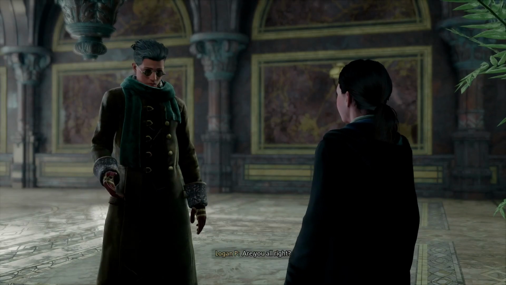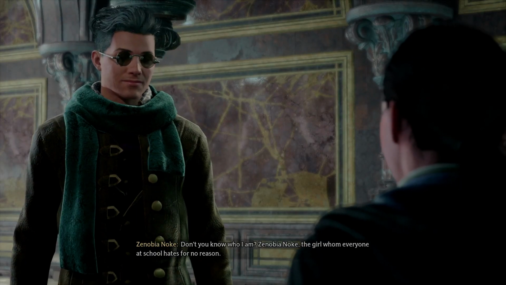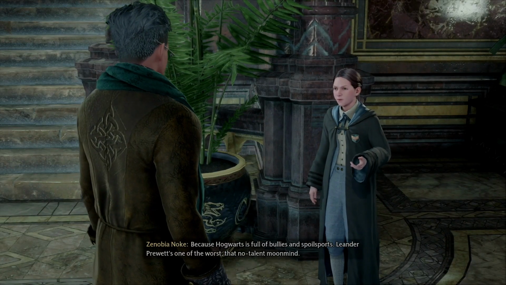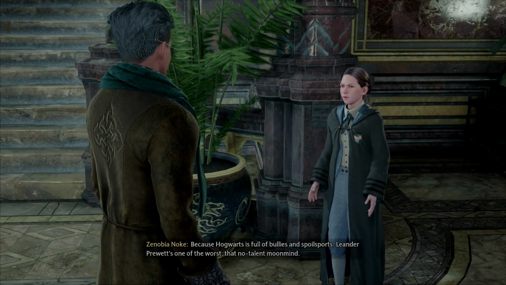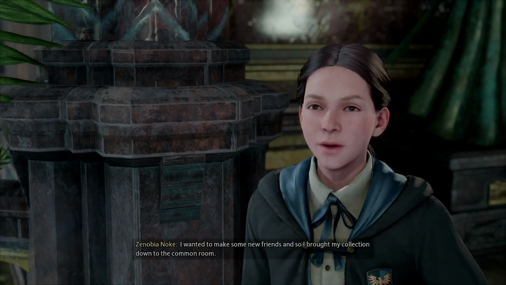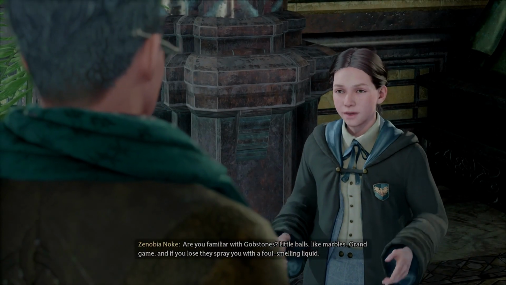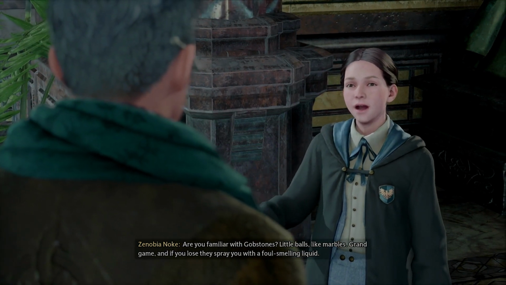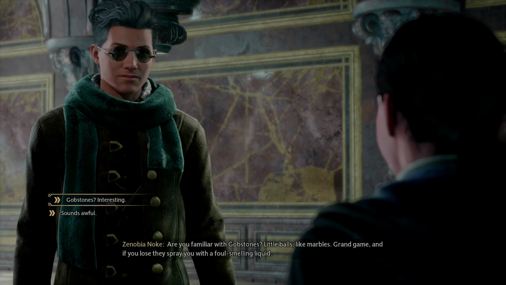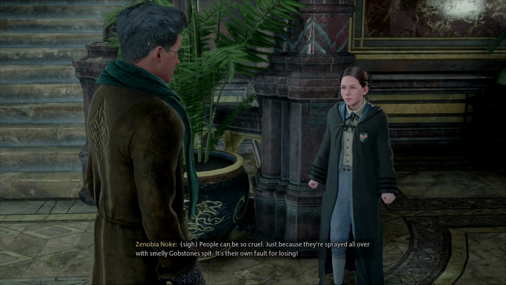Let's talk to her. See what she has to say. Don't you know who I am? Zenobia Noak. The girl whom everyone at school hates for no reason. Everyone hates you? Why? Because Hogwarts is full of bullies and spoil sports. Leander Pruitt's one of the worst. That no-talent moon mind. I wanted to make some new friends, and so I brought my collection down to the common room. My gobstone collection, that is. I was hoping someone would want to play. Are you familiar with gobstones? Little balls, like marbles. Grand game. And if you lose, they spray you with a foul-smelling liquid. Gobstones? Sounds like a fun challenge. That's what I tried to tell everyone. People can be so cruel.